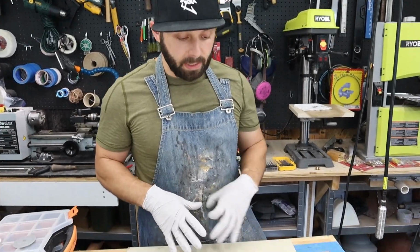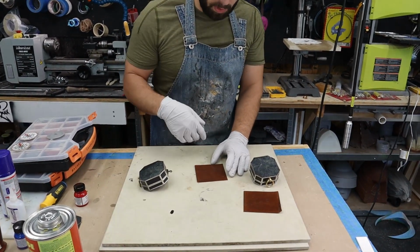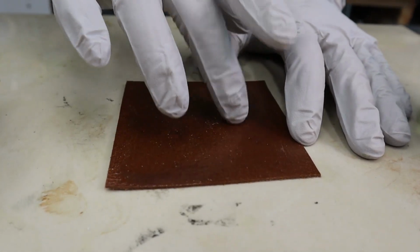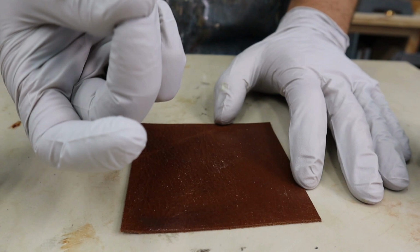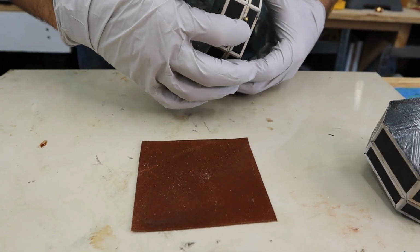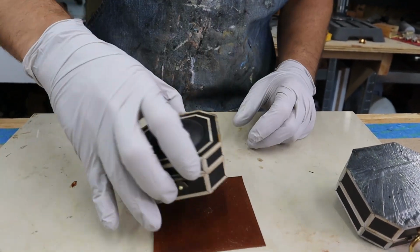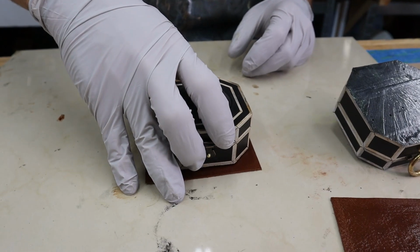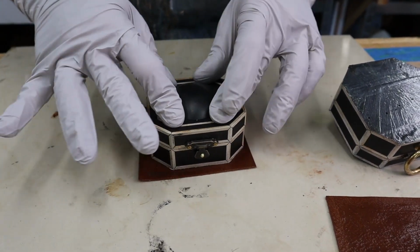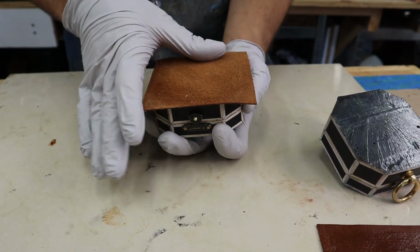Now it's been about 5 minutes and the stuff is no longer wet, and if you come in over here you can actually see that if you touch it, it's a little bit tacky, but it doesn't come off on your gloves, right? That's how we know it's ready. So what we're gonna do is clasp that down, make sure it's closed, hold that out of the way, and then we're just gonna put our compass into place like that and give it a good press. And then that'll just stick to the bottom, right?